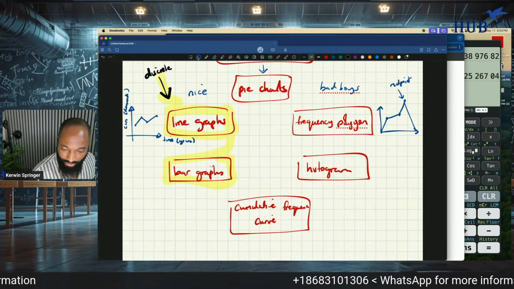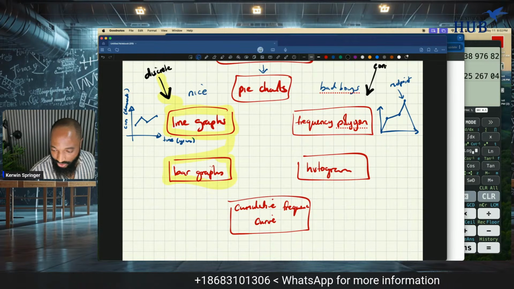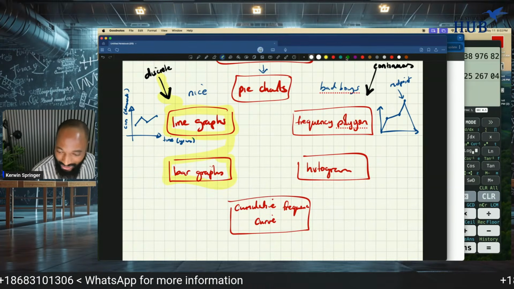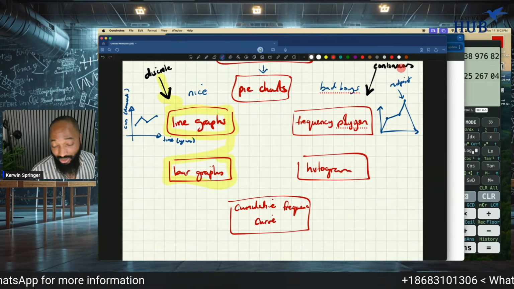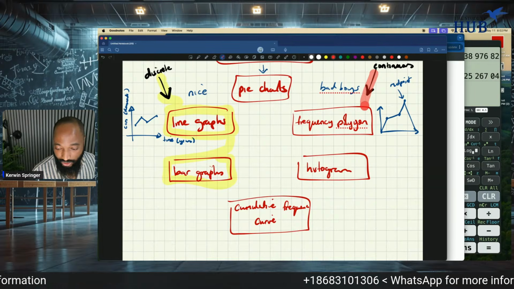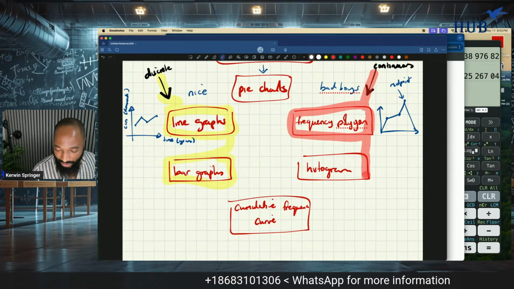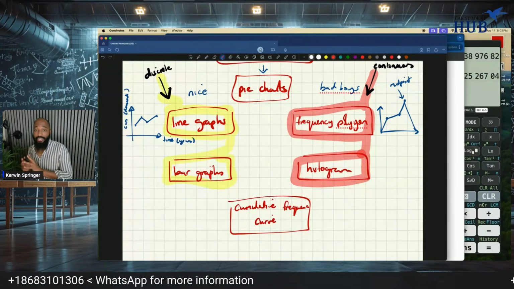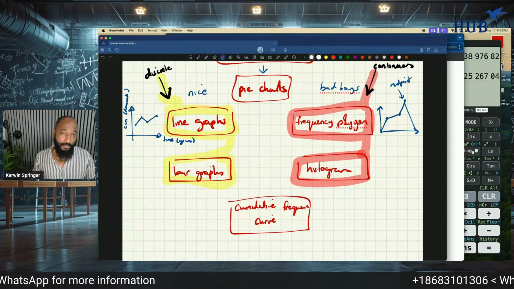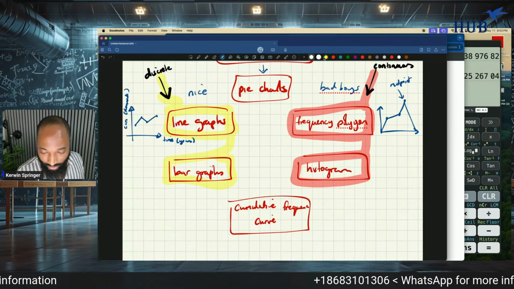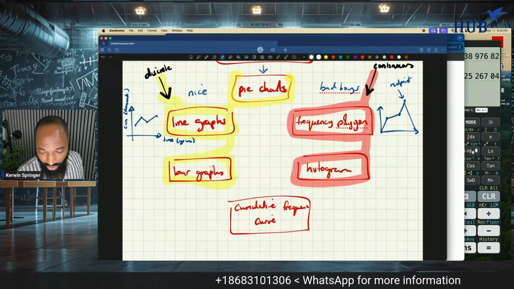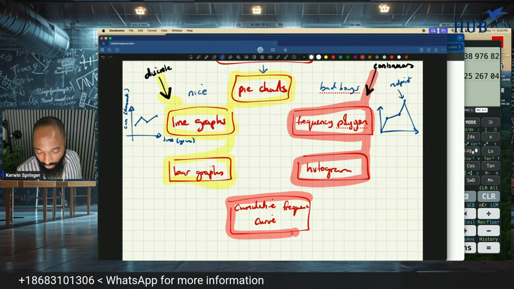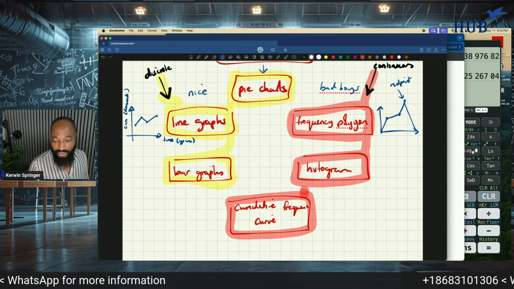This side of the graph is supposed to deal with continuous data. I hope it helps to mind map this, especially if you're kind of good already at this. It will be really useful for you to understand what's happening. So frequency polygons and histograms are designed to deal with continuous data. Pie charts, what type of data do you think pie charts usually deal with? Also discrete. And what type of data do you think cumulative frequency deals with? Also continuous data.